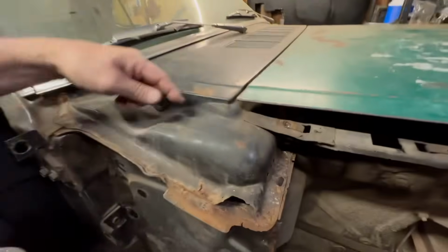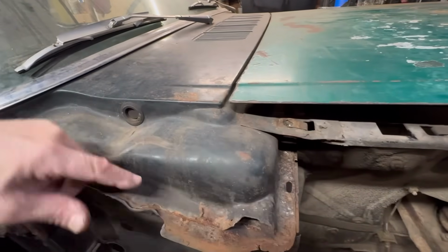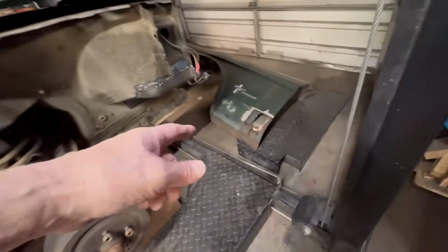So I guess there's a few ways, but Glenn was over. He's like, listen, you can cut it right here. We'll leave this here. We'll cut it around here, and we'll just bend it up. I'll fix what I gotta fix in there. We'll close it up. I'll weld it up, I'll clean it up, and then I'm gonna paint it dark green. You're never gonna see it. It gets buried, but I want to try to make it look as good as I can. So we're going to hopefully get that done today. I'm hoping to get this fender done today.